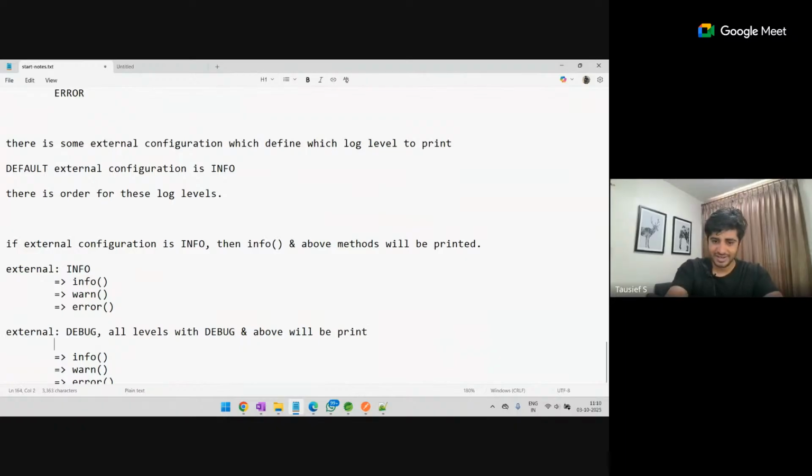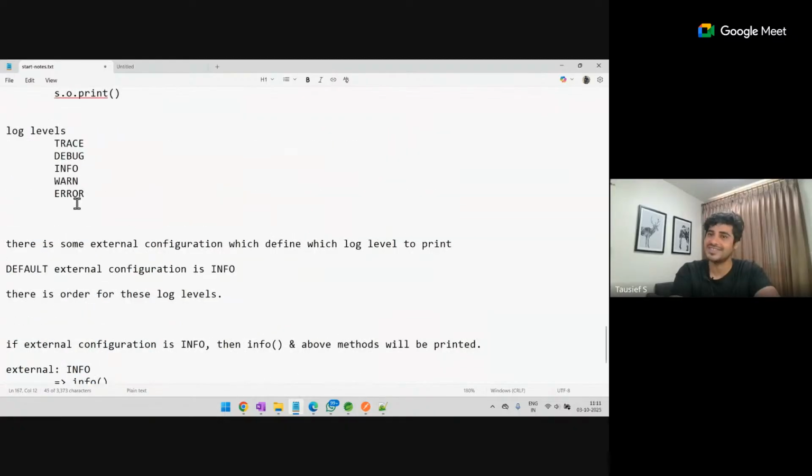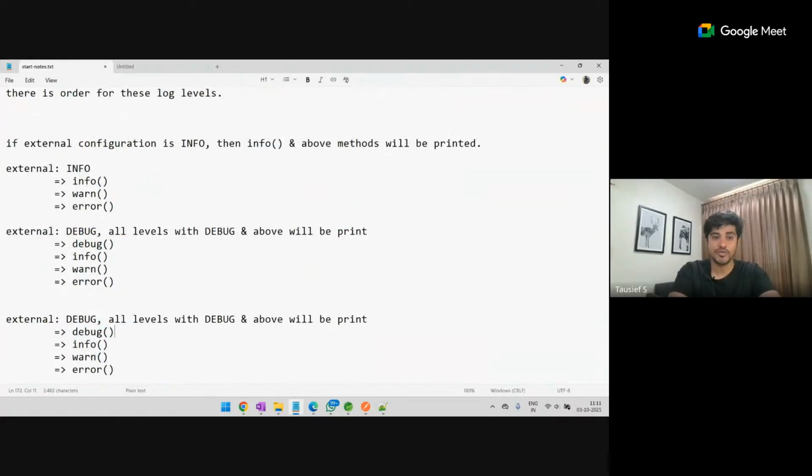It means the debug method will also be printed, info will be printed, warn will be printed, error will be printed. There is an order for these log levels. Let's take another example. If the external configuration is warn, then all levels with warn and above will be printed. Warn and above means only these two.